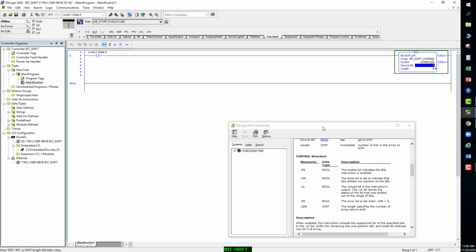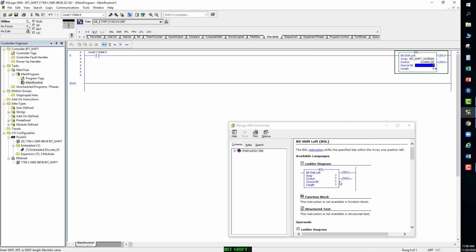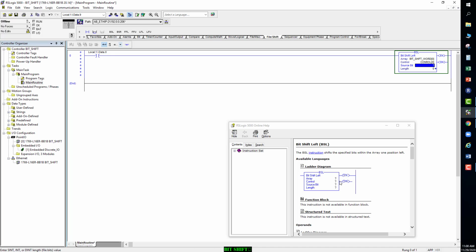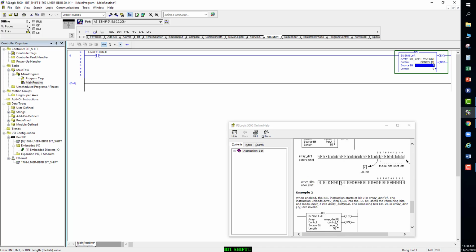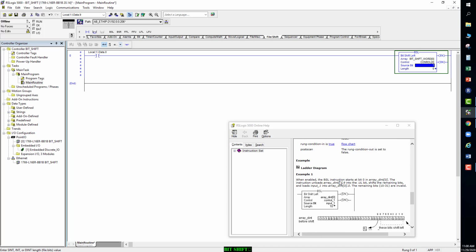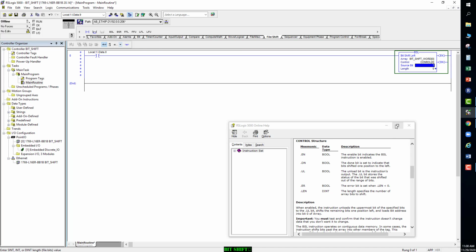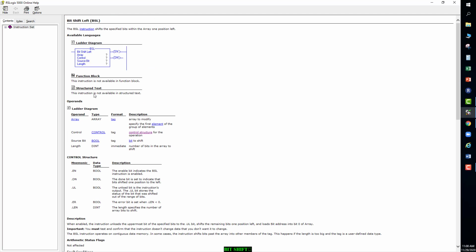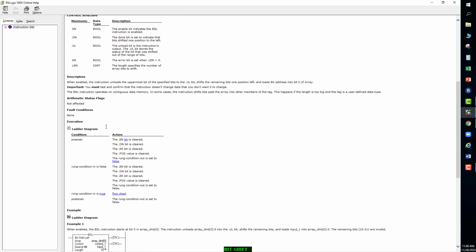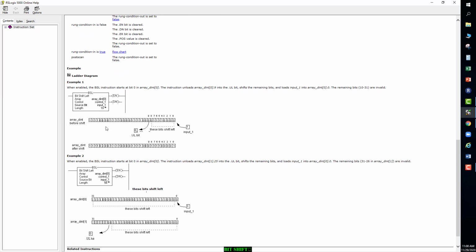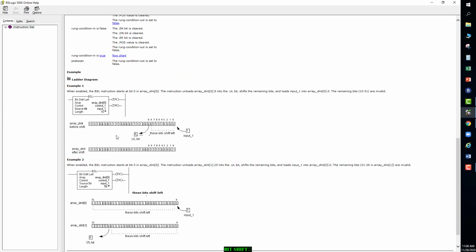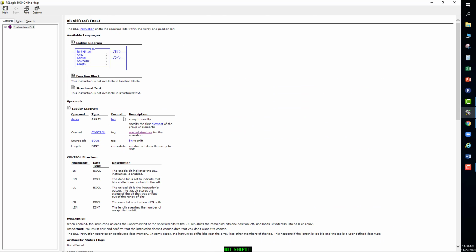Now it's saying source bit. Now if you look in this example again here, we're going down here, source bit. What does that mean to us? They gotta define it right here, I think. Where was that? Ladder function block. I was thinking they got right into it, but I'm not seeing it.